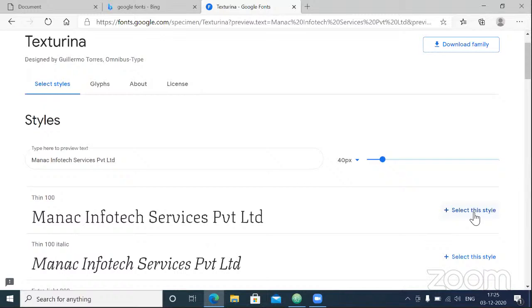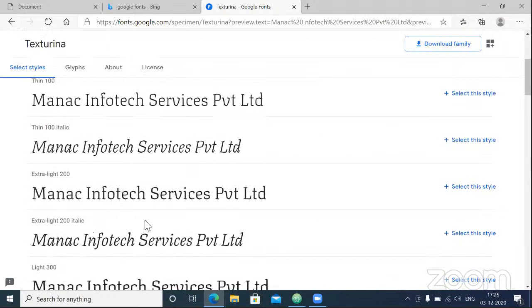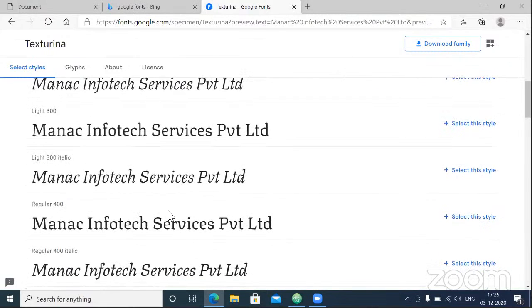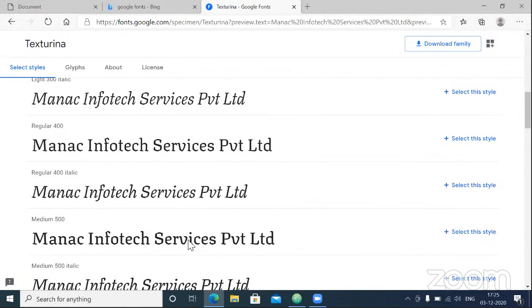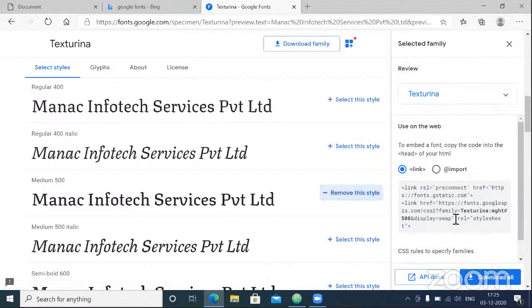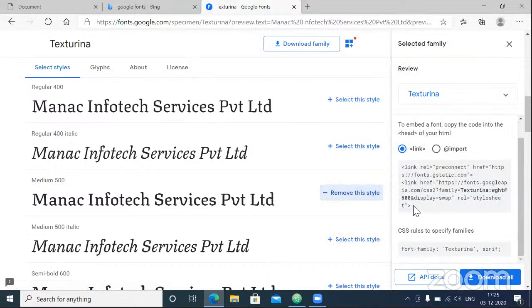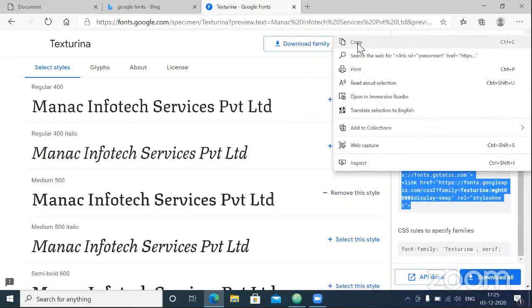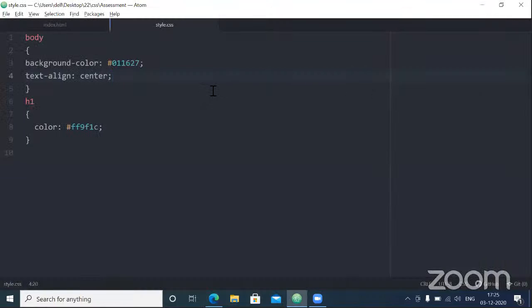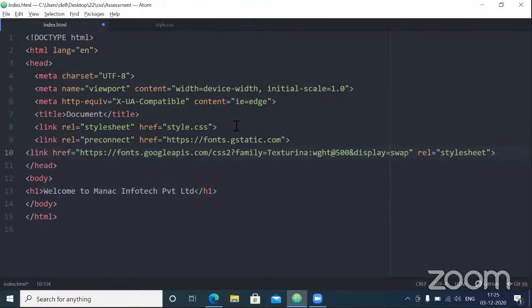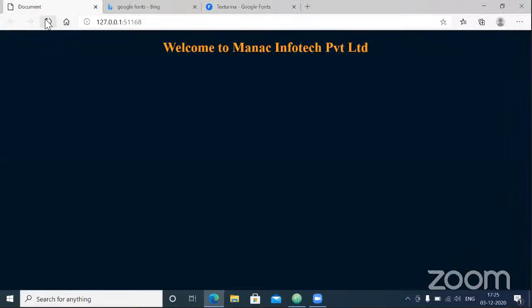So let's go to this style sheet, you see. We have a number of styles here still. Let me find. This is okay, fine. Now this is also okay, fine. Let me select this style. Okay. So here you have the link. Copy that link, and where exactly you have to paste it is in the header part. You have to paste it. Fine. Now you see it will not reflect.